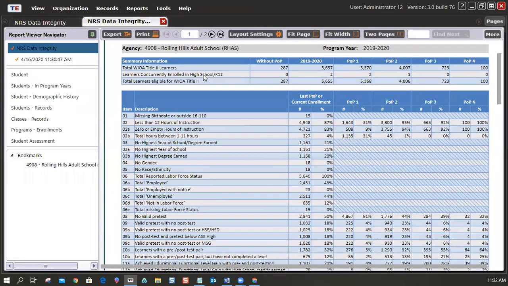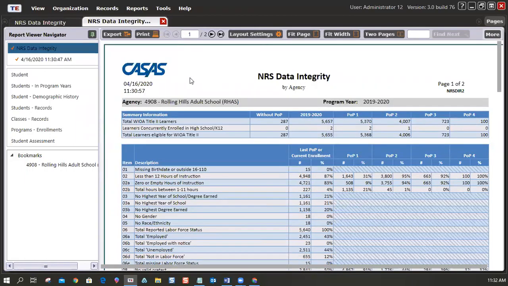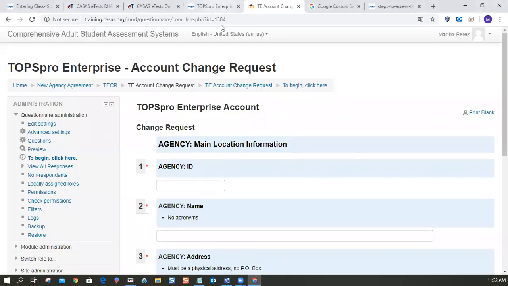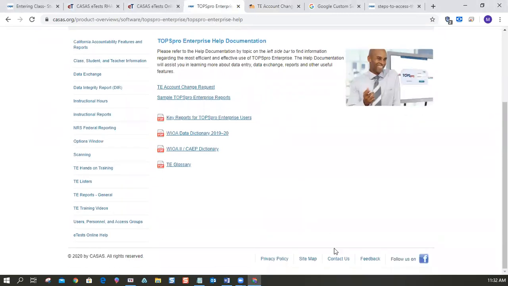So, in regards to our training for today, I would say that is some part of the basics. If you have any questions, you can enter them today into the chat pod, or you can always send them over to tech support at casas.org, or you can call us at 1-800-255-1036, option 2 for tech support. And we have some resources here on our website under Contact Us. You can find our phone numbers.